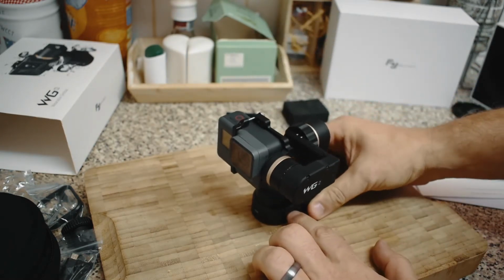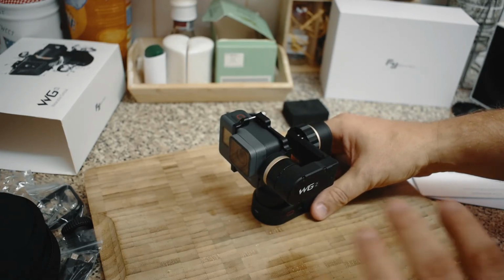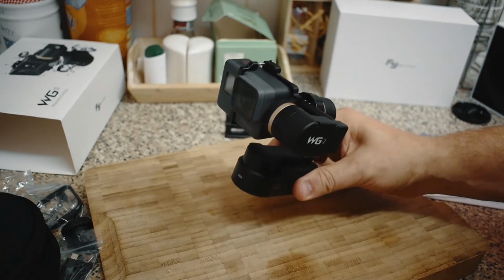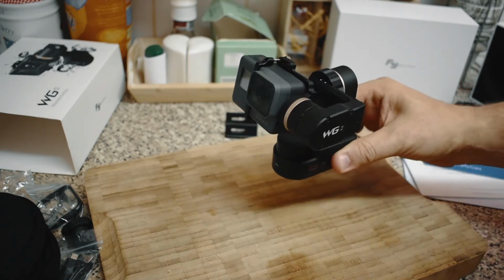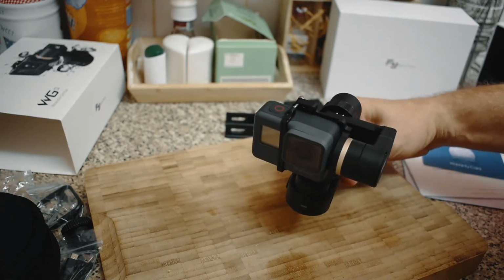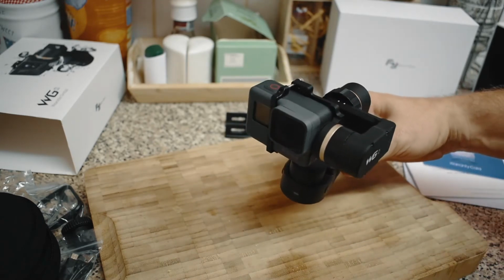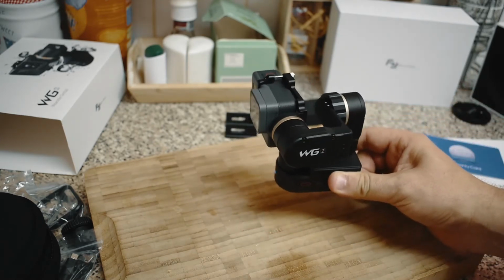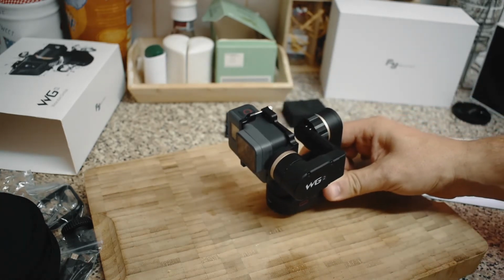If you go 1, 2, what this will now do is allow a 3 degree of angle, but then it'll start to pan with whatever direction you're going in. And then again, left and right. And it's quite smooth. I've actually tried this doing 360s in a room, and you can't hear the motors, which is very nice.